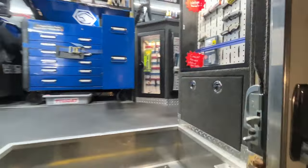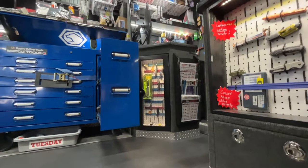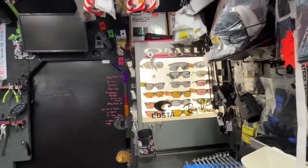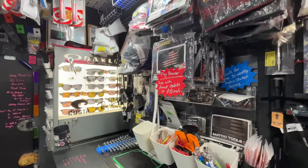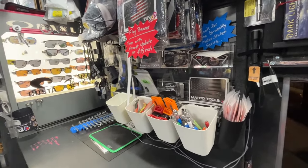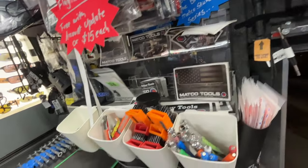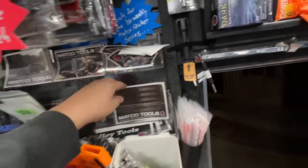We're gonna walk up the truck here. Sorry about the knife display — it's a little bare right now, we do have them on order, hopefully they'll be here within the next week or so. The Oakley display is full except for one. We got our slap board right there with all our giveaway stuff, our little free promo stuff. You got your little pocket pry bar here that everyone loves with the magnet.